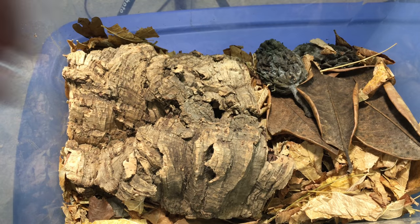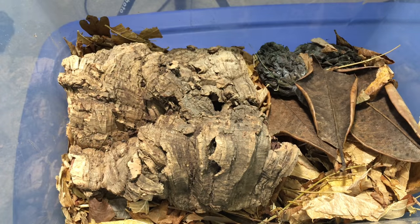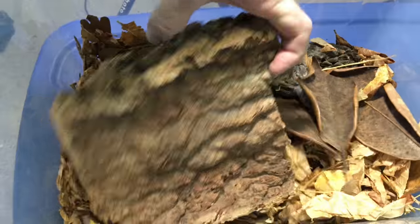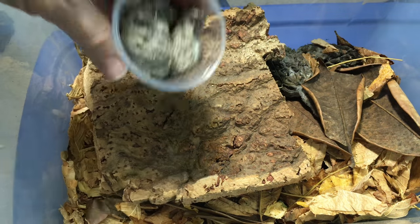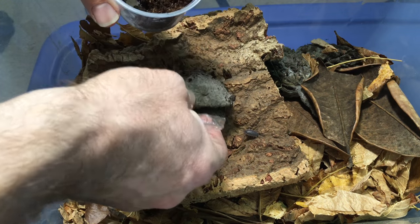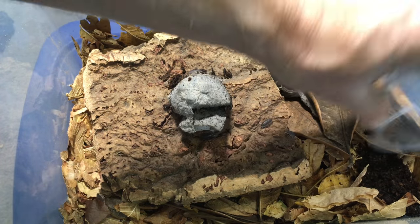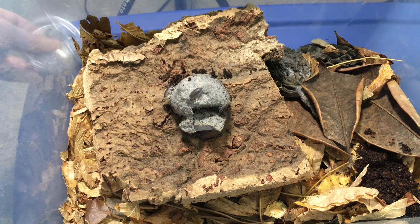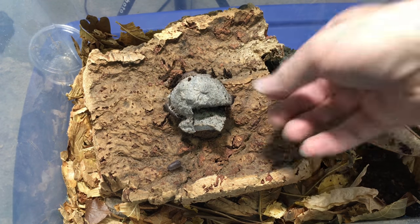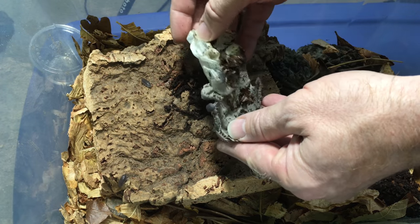Now I'm going to move the Ornatus container so we can put those in. As you can see, there's a much deeper substrate, a much larger container, a nice slab of thick cork bark for them, some leaf litter, magnolia leaves and magnolia pods. I'm going to turn this over — I think it'll be easier to see them if you put them on the flat part of the slab, and later I can turn it back over. This way we can get a good look at the isopods as they come out. Take the egg carton material out — once again he's got some nice substrate in the bottom, and you never want to waste that because you never know if there are going to be little isopods in there or you missed one.